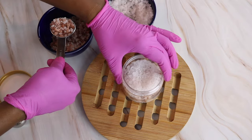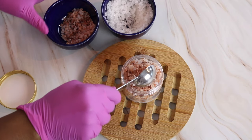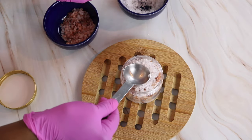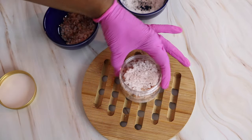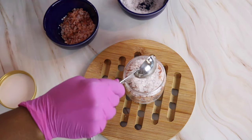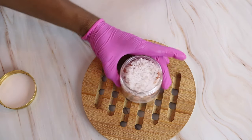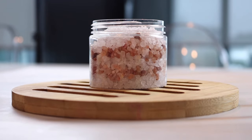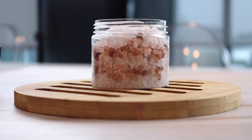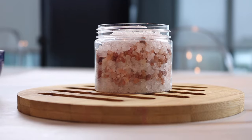This is about a five ounce jar. I'll put one more layer of the white dead sea salt on top, and we have our first combination. This combination was super easy to make — you only need two ingredients. And if you don't love a lot of different fragrances and oils, then this is the perfect two-ingredient bath salt.